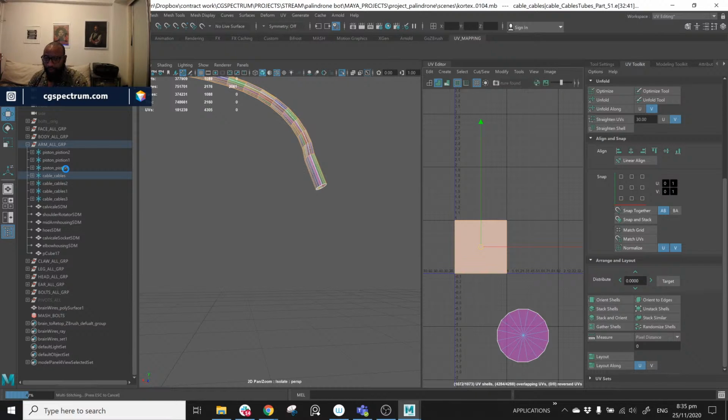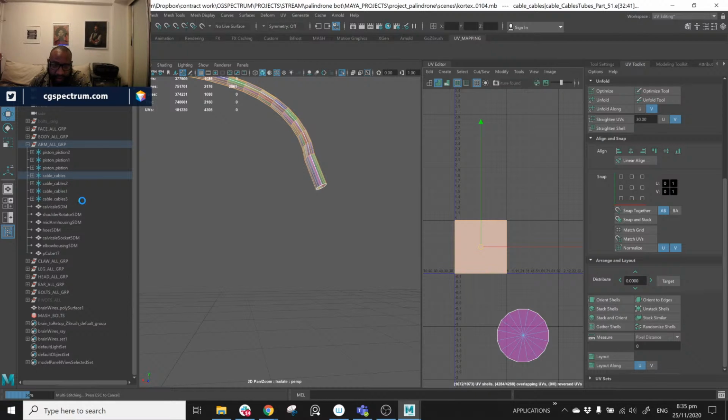So I have, let's see, 1, 2, 3, 4, 5, 6, 7. Oh, I should have put 2 more in there because I want to have 9. But what I can do is say I have 3 pistons, 4 cables, so 1, 2, 3, 4, 5, 6, 7.